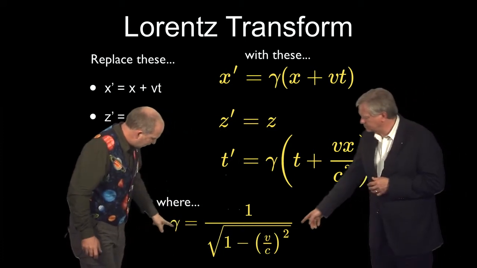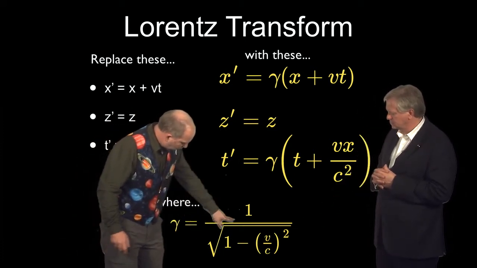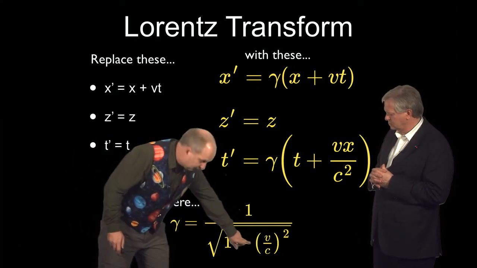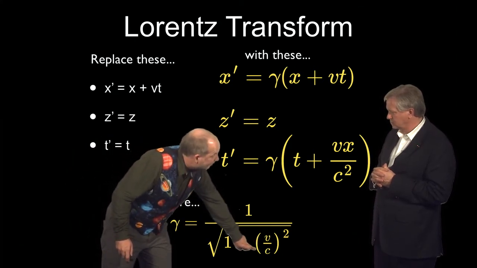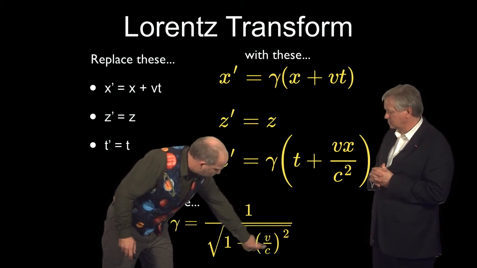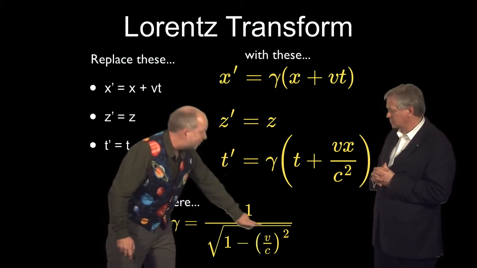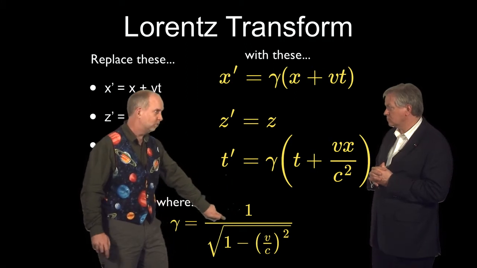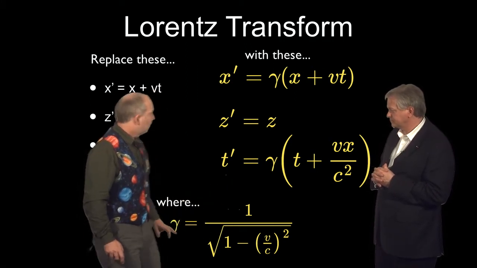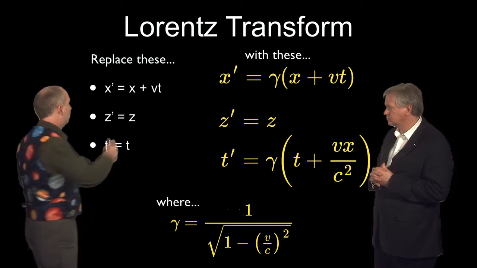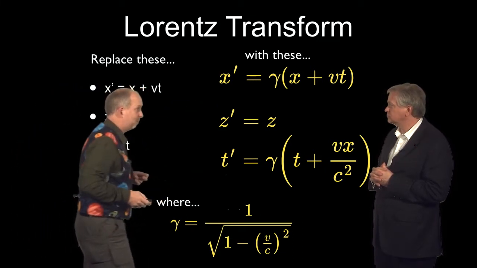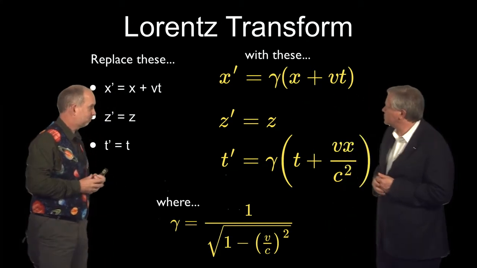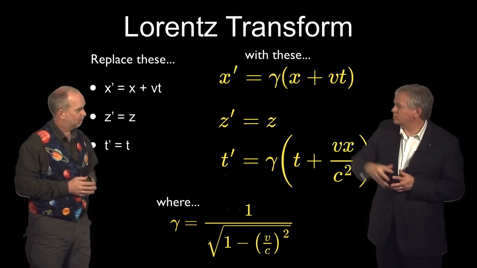What's gamma? Gamma is this rather weird thing down here. So it's 1 over root 1 minus v squared over c squared. So v is velocity, c is the speed of light. If the velocity is much less than the speed of light, that's going to be a very small number. Squared is even smaller. 1 minus it's going to be about 1, so it's approximately 1 over root 1, which is 1 over 1, which is 1. Right. So what that means is for slow speeds, this equation and that equation are pretty much the same. Right, because we have that is 1, so for slow speeds it's just x plus vt, exactly what we have.